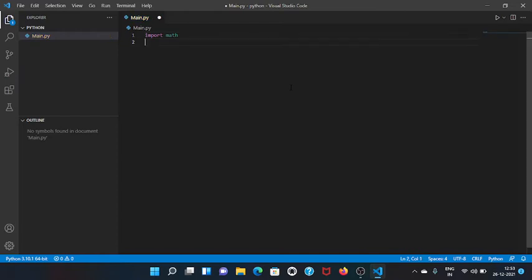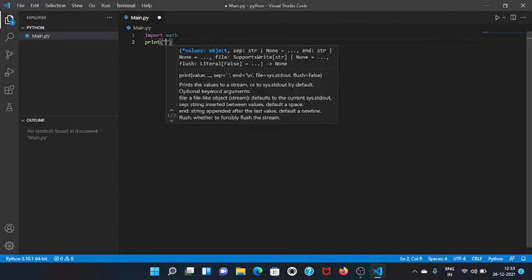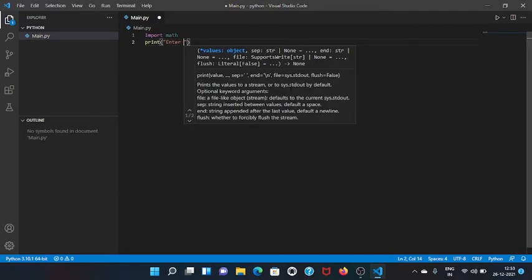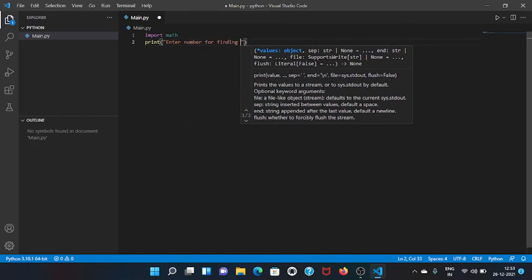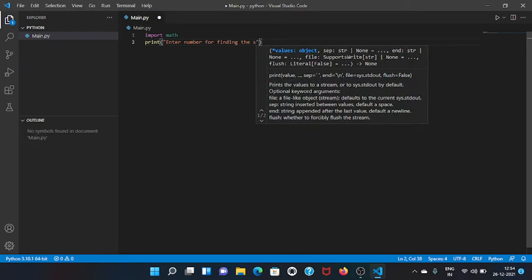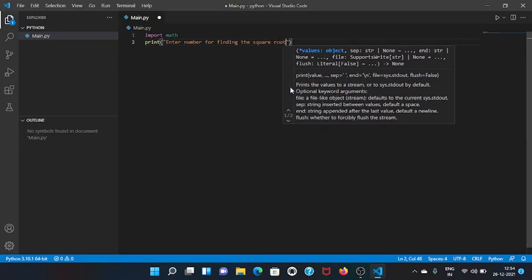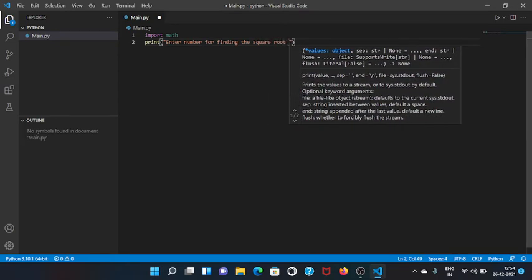So we will write import math. After that we will print. For example, now I want to find the square root. So that's why print enter number for finding the square root.